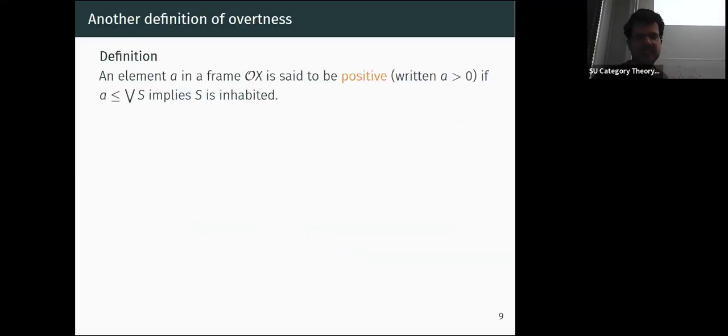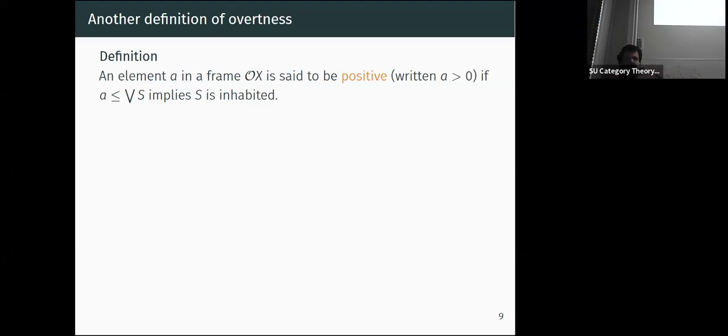So what's going on? In order to see that, I want to give another definition. Here's what turns out to be an equivalent definition of overtness. I'll do it for a frame. Suppose we have some frame. I first want to define this property of being positive. This is a good way to define not zero. Classically, you just say we can talk about elements of frames that aren't zero, but constructively, we want a better way to talk about this without having this negation.